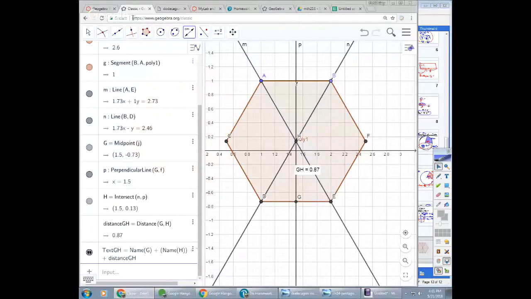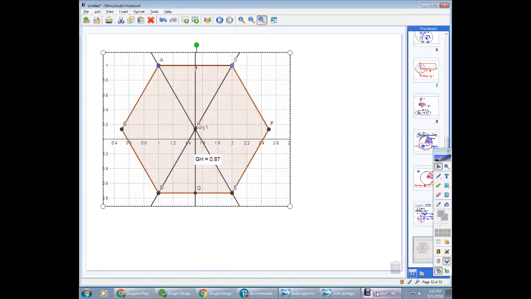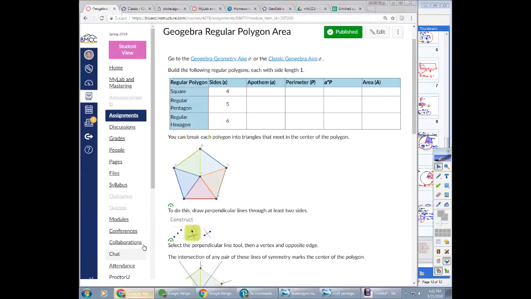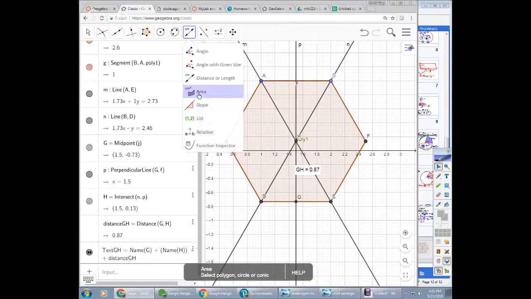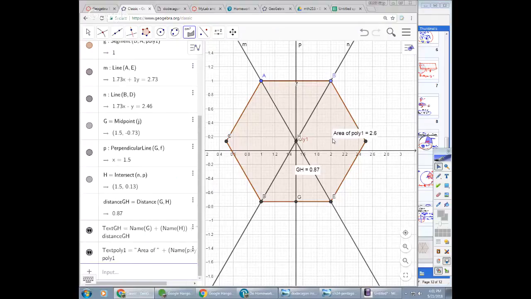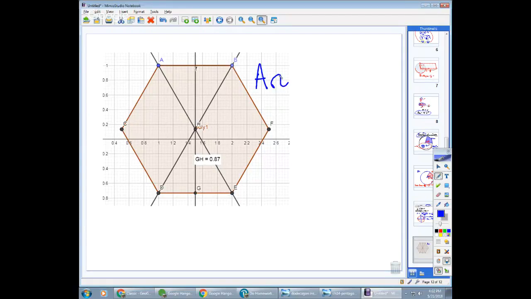All right, so next thing, what else am I looking for? I need the apothem. I've got the perimeter. I don't have the area yet, but remember, GeoGebra has a nice button to measure areas. So all I have to do is find GeoGebra and switch from measuring lines to measuring areas and click on the polygon. GeoGebra says the area is about 2.6-ish. Let's write that in. So the area is approximately 2.6 square whatevers.